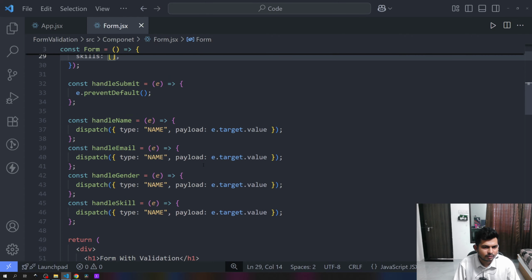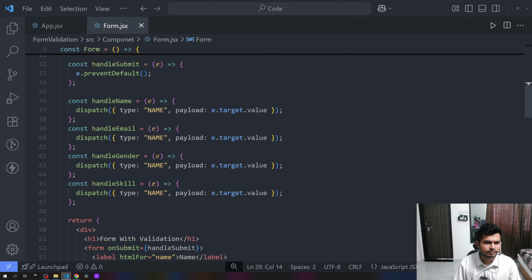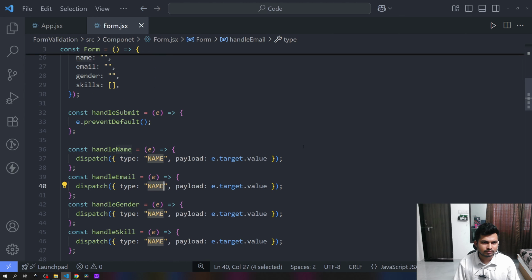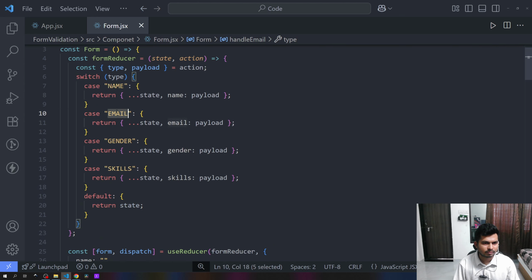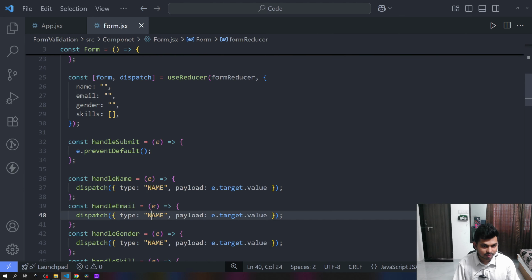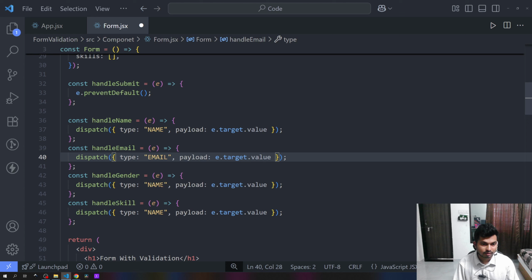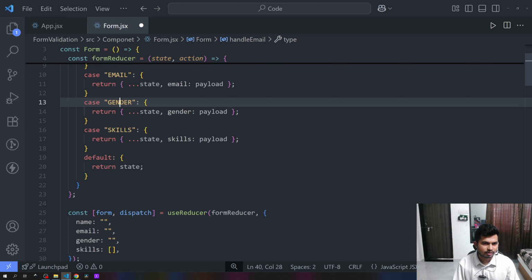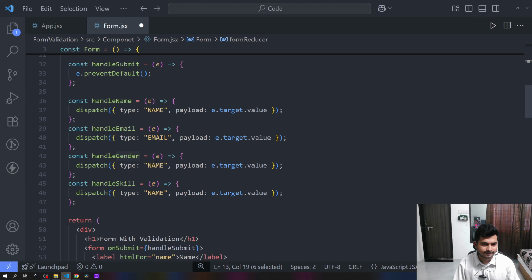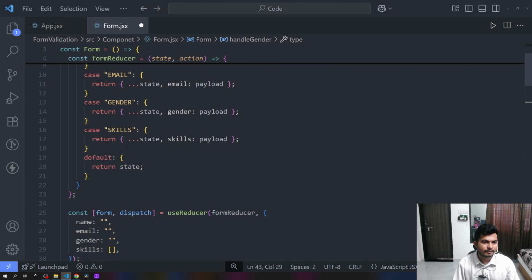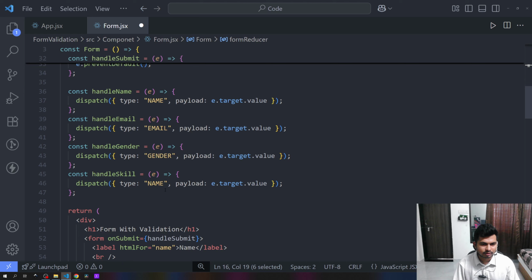What we can do next, yes, we have to change the name. What is the name? Email. For this, handle email. And gender, the last is skills.